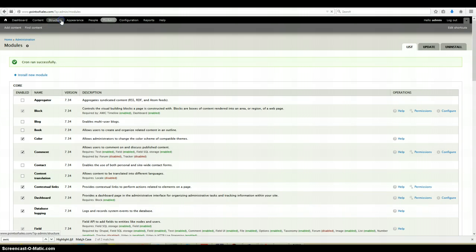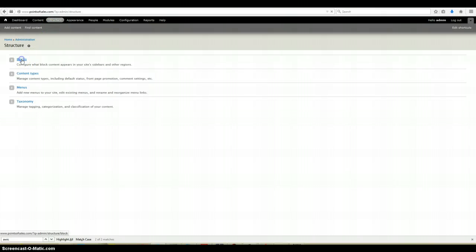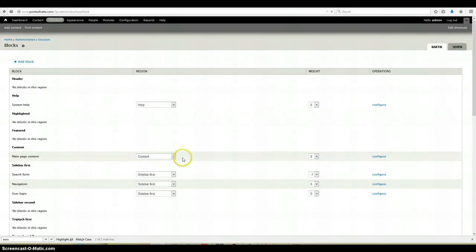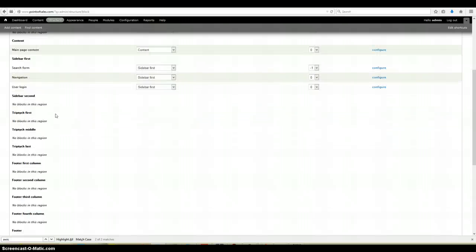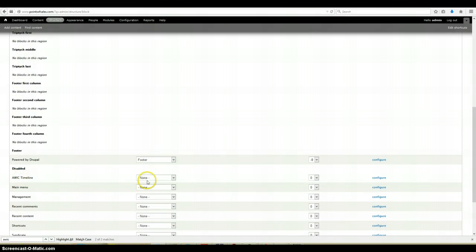Go to structure and blocks, and we're looking for AWIC timeline. Switch to content, configure.